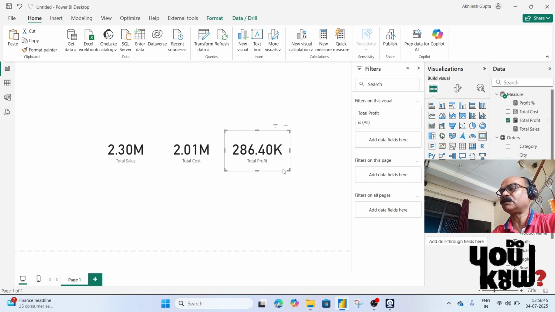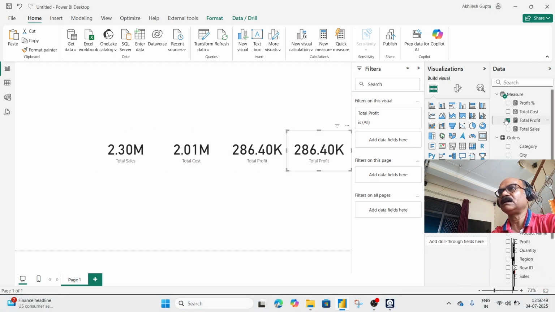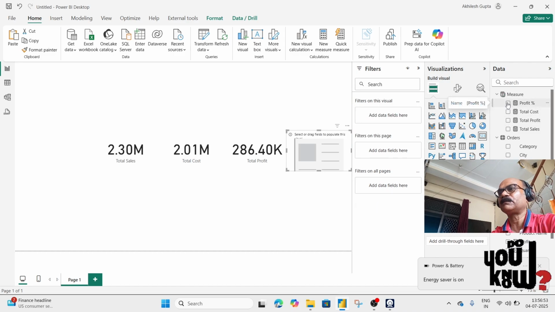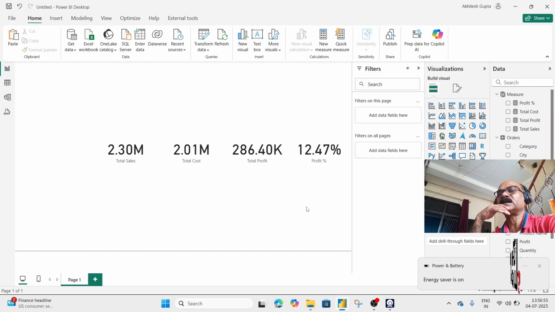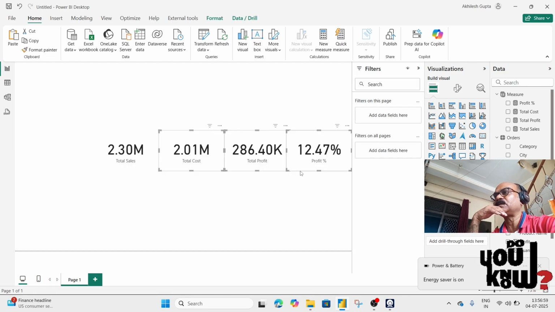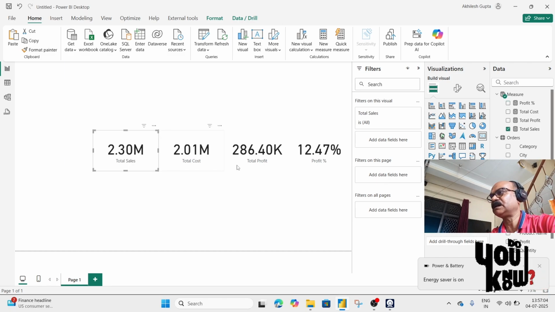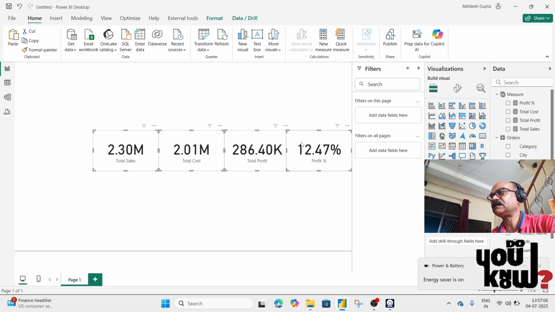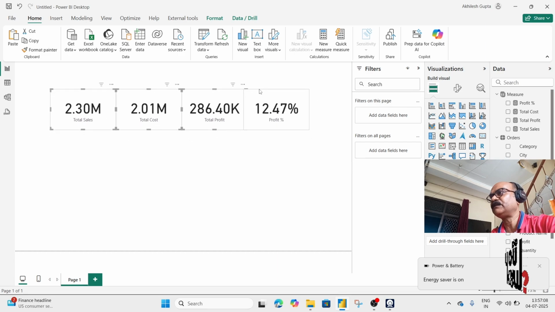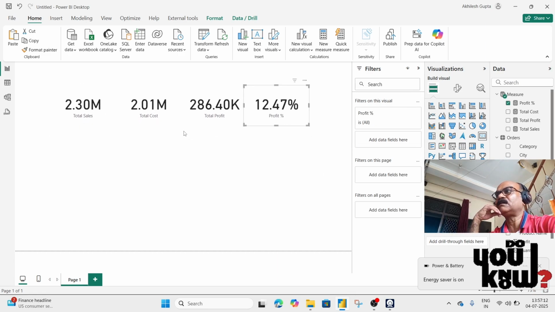Now I want to copy paste again and want to have profit percentage here. Now you can see, this is the way of using a card. So just click this one, this one, this one, make alignment of it and keep it here.